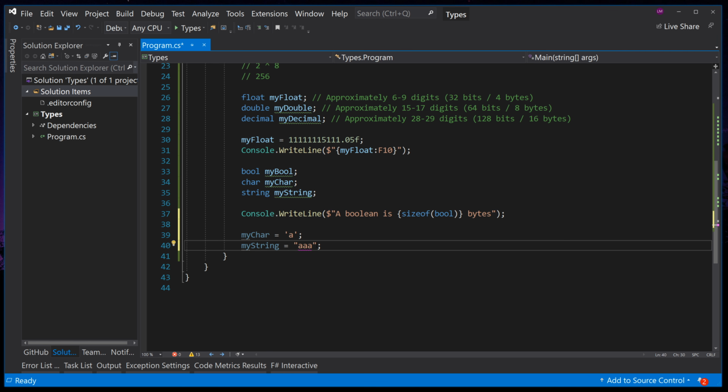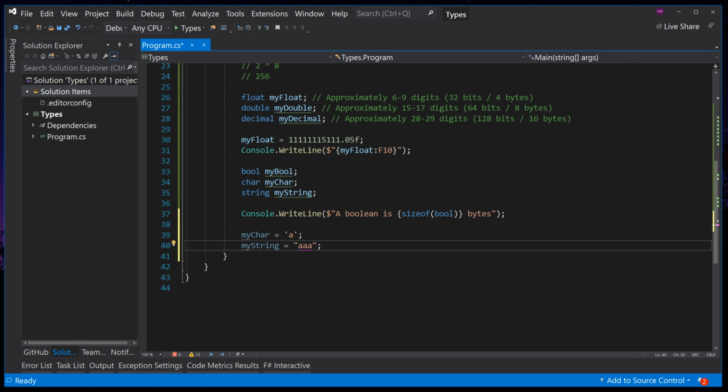You can see here we can create a string with double quotes, and we can place as many characters inside of the string as we like, whereas with a character we can only place one. The size of a string depends on the size of its value, and again beyond this lesson, but in this example we have 3 characters, so we should get 3 times 16.